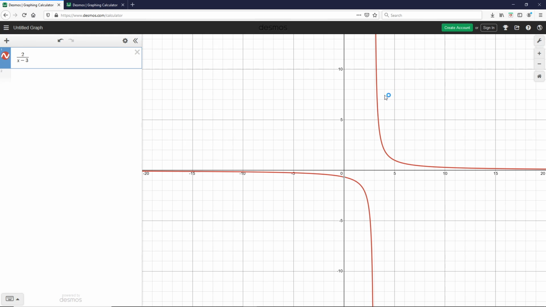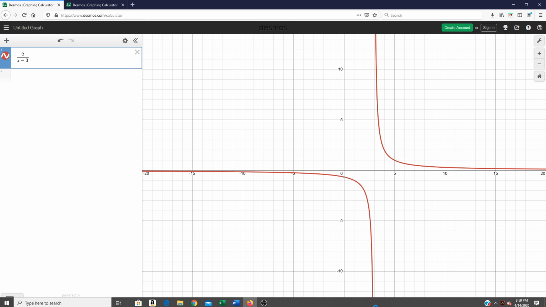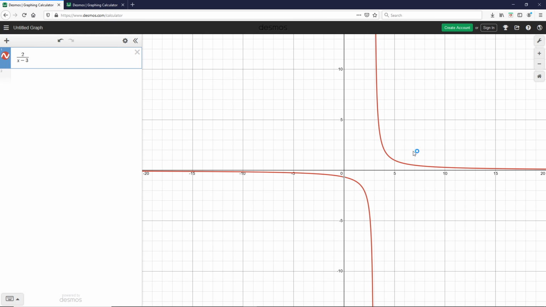So in red is the graph of this rational function. And one thing you would see is that as we go from left to right, it's going down, and then as we get really, really close to positive 3, it drops further and further down, and looks like it'll keep going down to negative infinity. And if we approach it from the right-hand side, it shoots upwards as we get closer and closer to 3. So what happens is that the vertical line x equals 3 is what is known as a vertical asymptote. And then how do we find these vertical asymptotes?